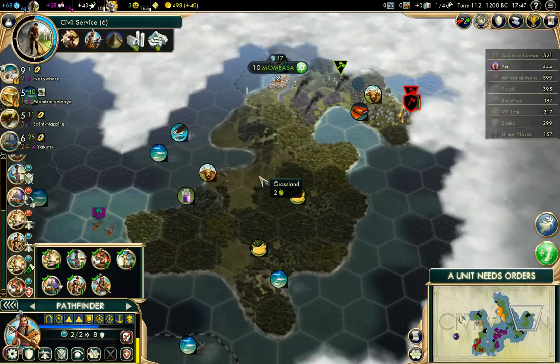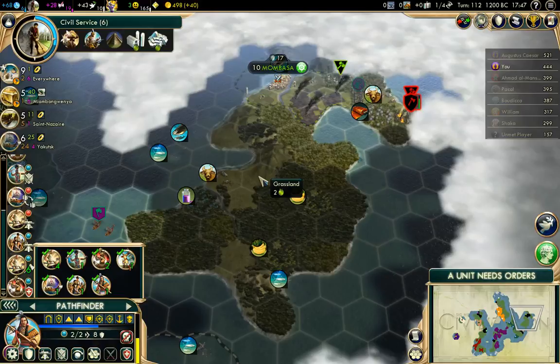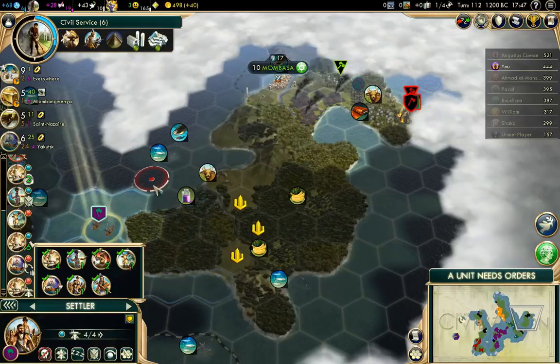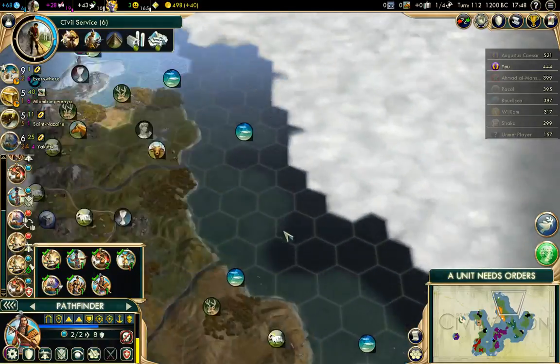If I placed it there, I would get both the bananas, the fish, the whales, the dyes, the cattle, most of the land. I feel the one good city would be stronger than two decent cities. The only thing I really miss by settling there is that one fish. Not too big of a deal. And yeah, I think I'll go ahead with that.